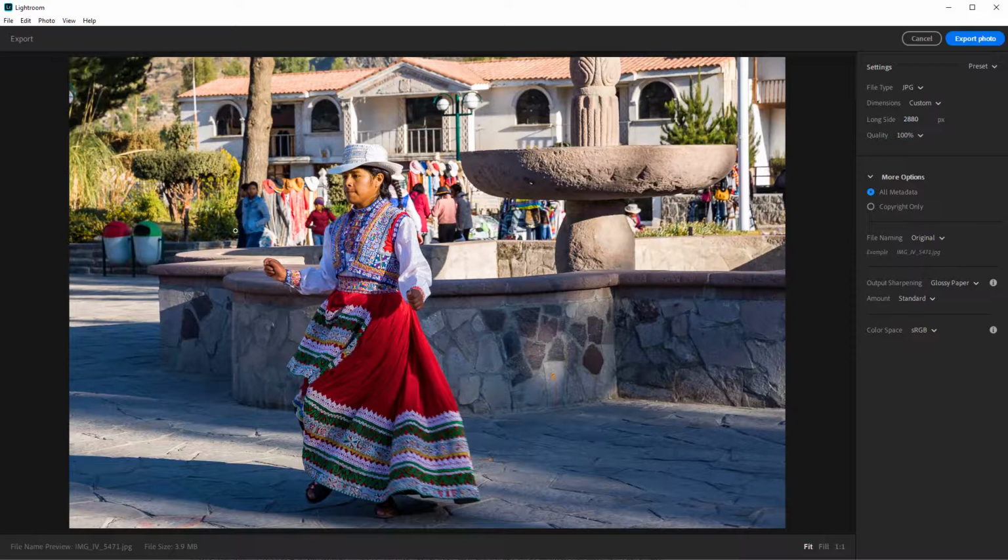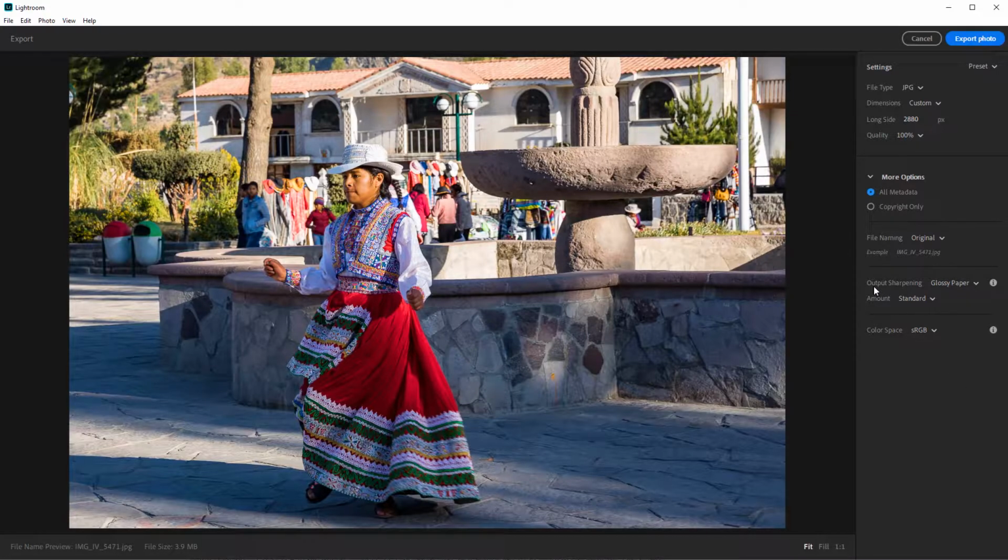At the bottom left on this screen, you can see a preview of the file name and the estimated file size. You have some options for changing the file name. You can use date and file name, and you can see bottom left it appends the capture date of the photo plus the original file name. Or you could choose a custom name by simply typing in a specific name for your photo. I'm going to keep it at original because the original is a DNG. I'm just making a JPEG version.